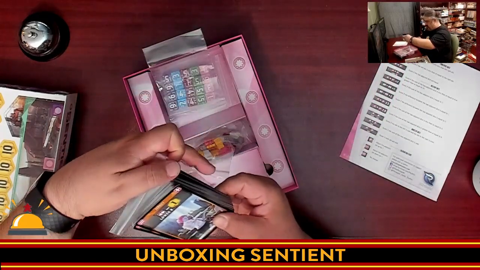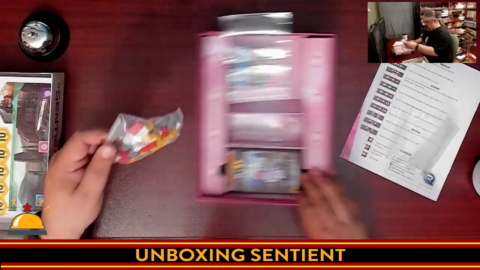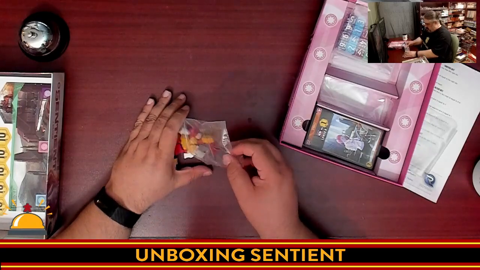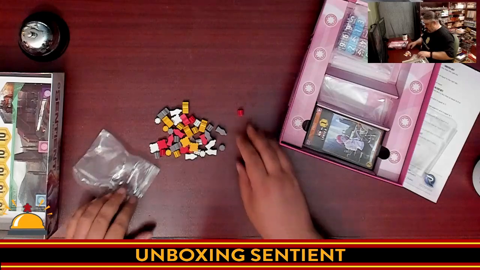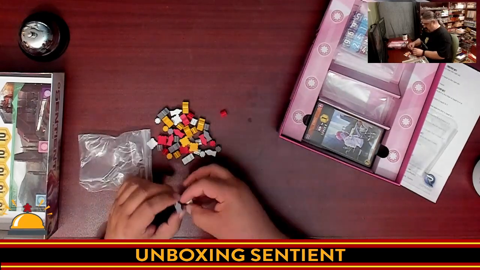Can I bag these? No, we'll just put them in here for now. They'll be fine for now, at least. All right. Cubes. So not cubes. Got all kinds of things here. Probably in the different player colors. What's going to show up the best?